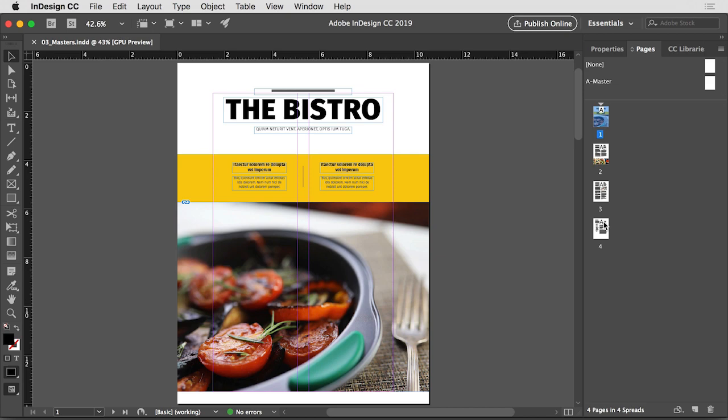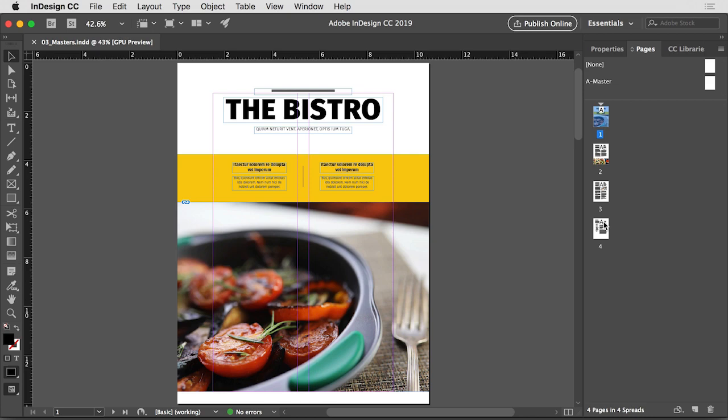Typically, master pages should contain margins, guides, and design elements that you want to appear on multiple pages. These items don't need to appear on every document page, but if you have several pages that all need the same margins, columns, footer text, or header artwork, it's worth setting up a master page for those pages. This document needs to have colored bars in the footer area of each page. Instead of drawing them on each page, you'll add one to the master page.